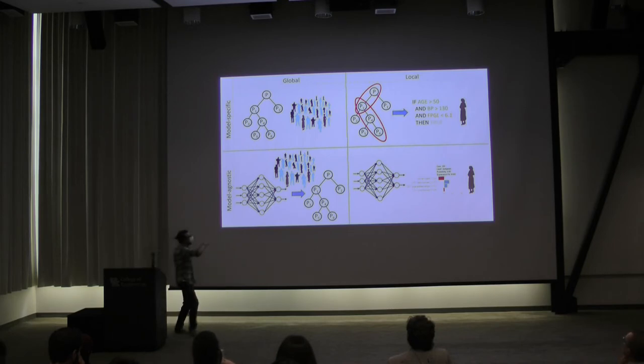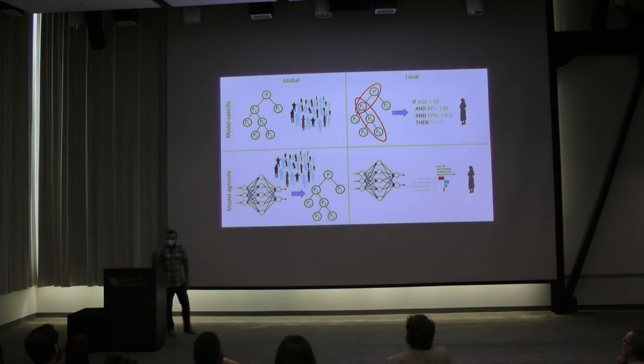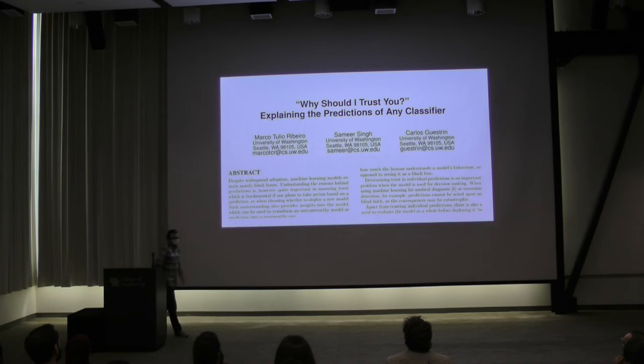Now in this talk, I'm going to focus on the easy stuff, like half of this. I'm going to focus on local explanation. So if I give you one example, you predict something with that example. Why did you do that? But I will be going over two model-agnostic approaches and also two model-specific approaches, although the model-specific approaches are really, really related.